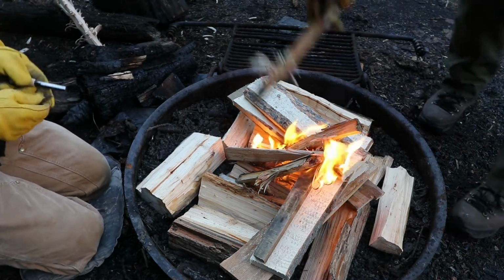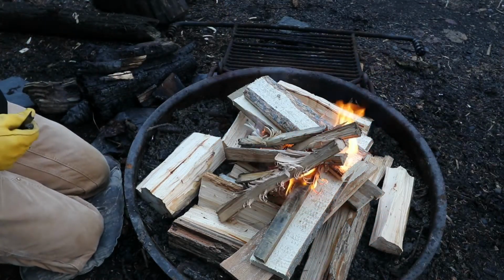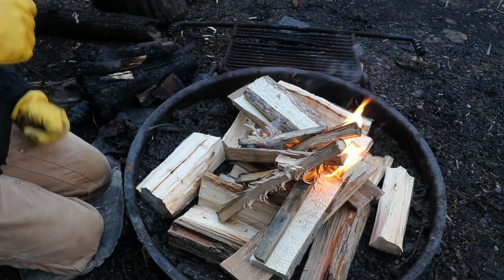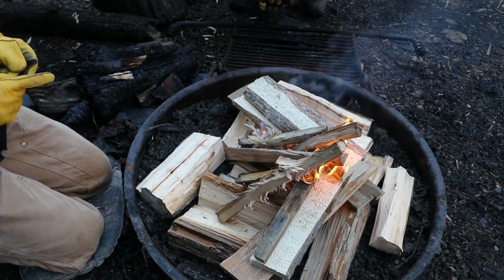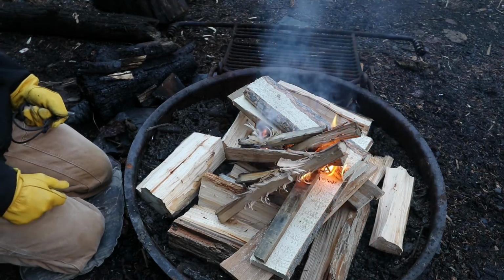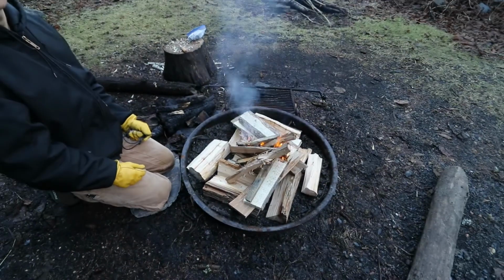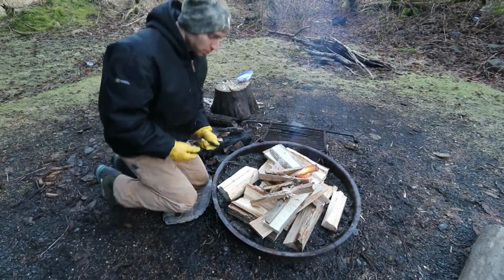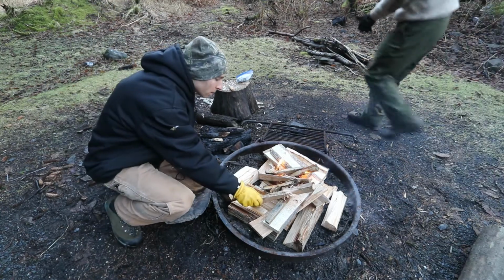Grab that other flare stick, please. The problem is, I put the tissue in there and then put the paraffin wax over it. But you've got to get a piece of that tissue showing, you know, for the spark to catch it. I think what's really critical is having super dry wood to start with. That too, yeah. This is one of the hardest places to start a fire, with how wet it is. It looks like the fire's going to go out here if we don't pay attention.